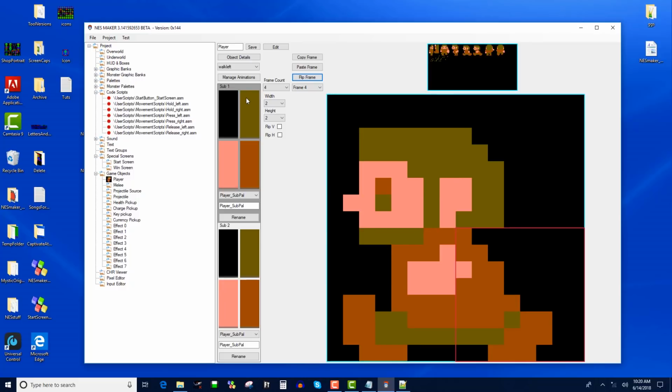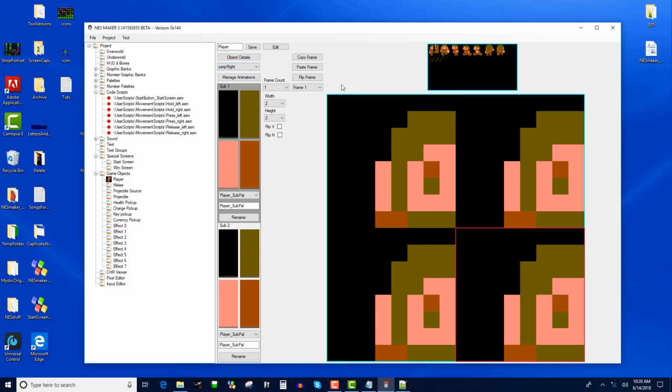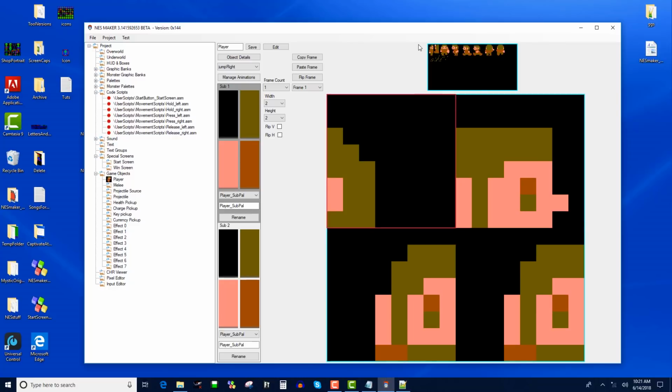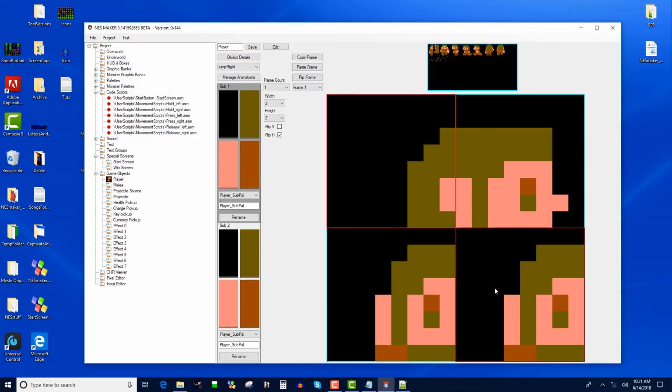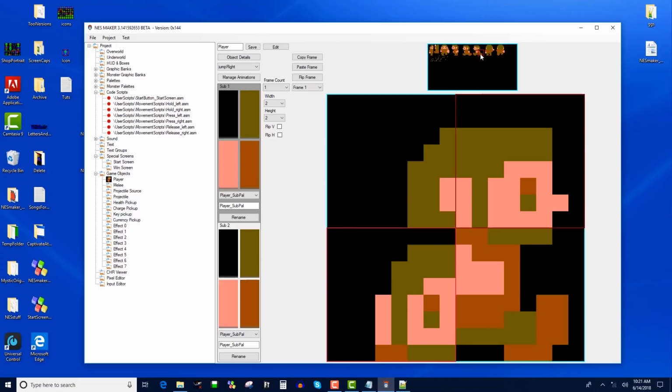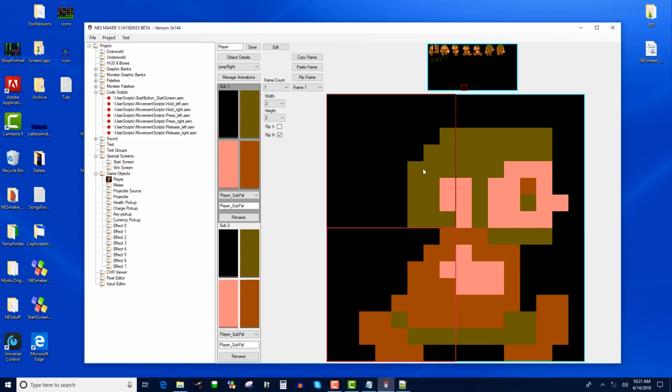I also need climb is one of the other ones that I have to do. But let me do jump, which is really just going to be 1 frame, and you could make it more than 1 frame. I'm going to use just this guy right here, I guess, for jumping for now. I could make a custom one that had his arm up in the air and his legs a little different, and you could totally do that. I would recommend doing that, but this'll do for now.